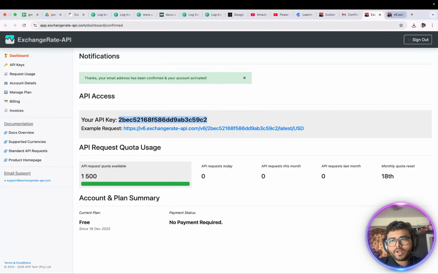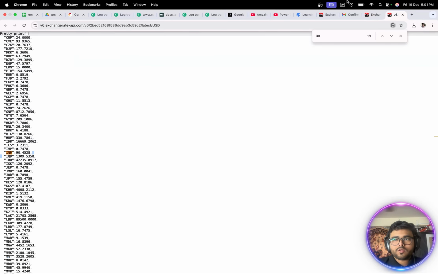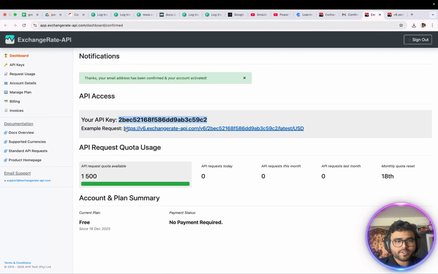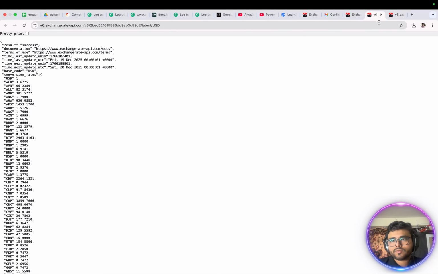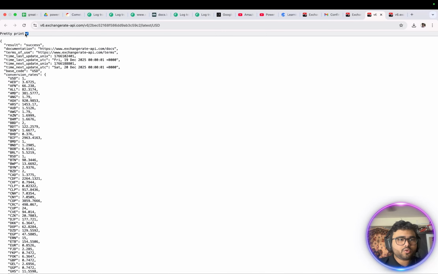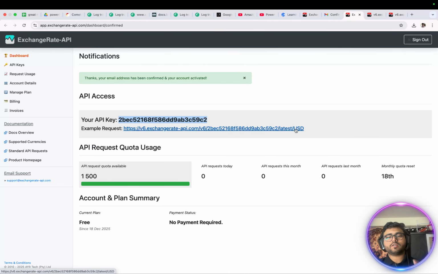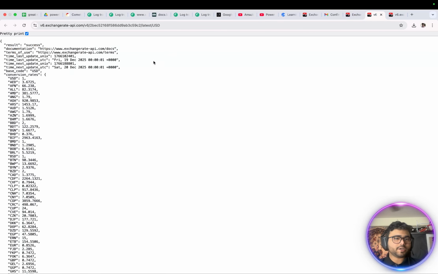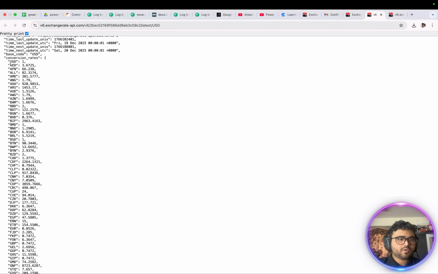For example, when they give this example request, when you click on this request and do pretty print, we are checking USD against all the different countries. You see, USD is one, then AED, AFN, ALL, AMD, these are different country currencies.